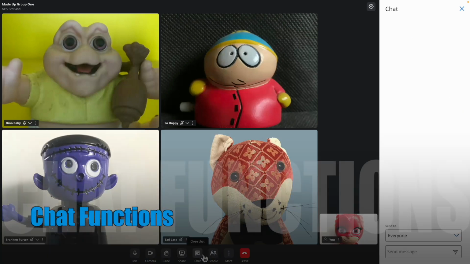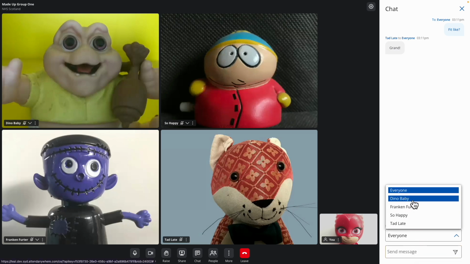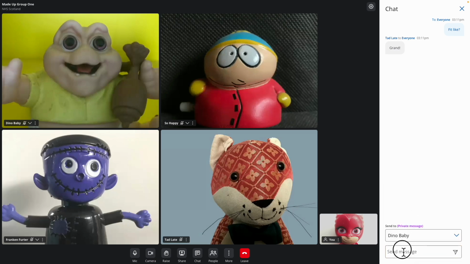If enabled for your waiting area, text chat can be sent to the whole group or individuals. Callers can initiate chat to the whole group, but at present can't initiate private chat with their providers. The chat is wiped at the end of your session. To send a message to the group, choose Everyone from the Send To menu. For a private message, choose the individual's name.